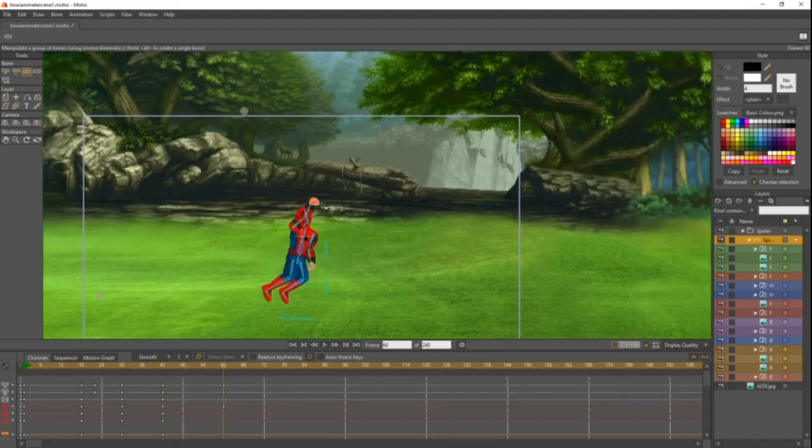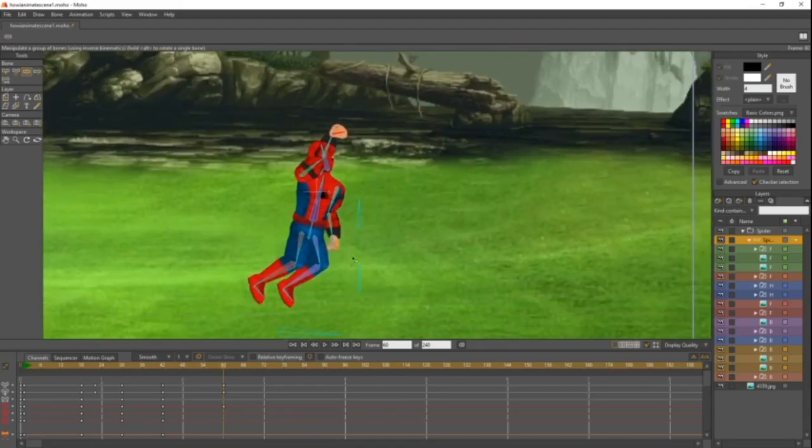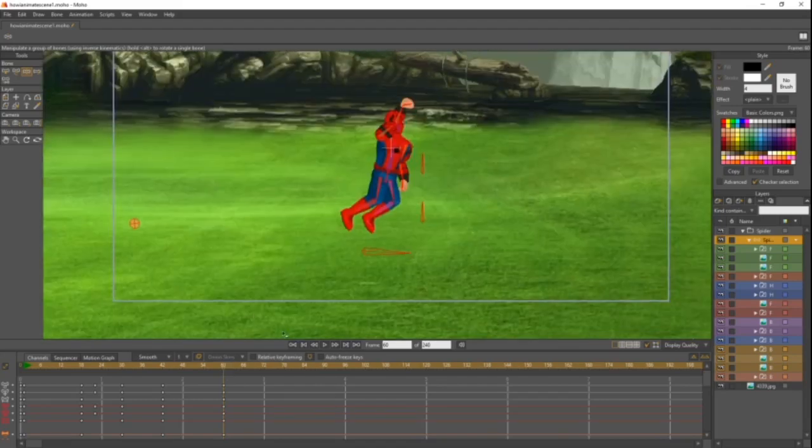Maybe I want his hand to be out a little bit. I'm not going to change his hand poses. You can if you want. But again, this is just a quick animation. So I'm going to hit Control A, Control F to freeze everything in place. And now, actually on this frame 60, I do want to move this.